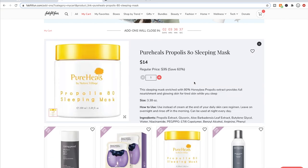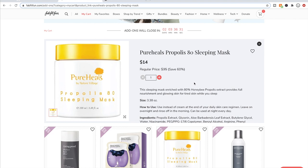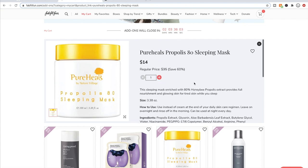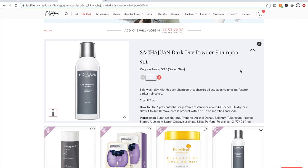I have heard good things about Pure Hills. This is also K-Beauty, and this has really wonderful reviews on Yes Style and or Face Story, which are the sites that have a lot of K-Beauty products. This has really, really great reviews. It has propolis, which, if you're vegan, you want to stay away from. It comes from bees, but it has propolis and niacinamide, which is a wonderful ingredient that I wish I saw in more products. So this just seems really, really lovely. I might get this.